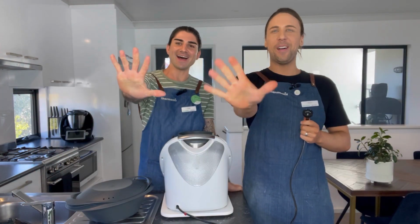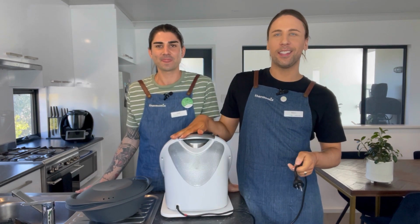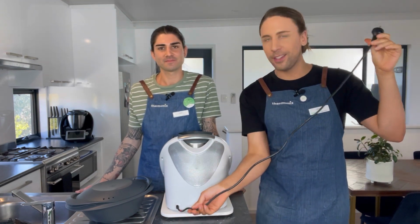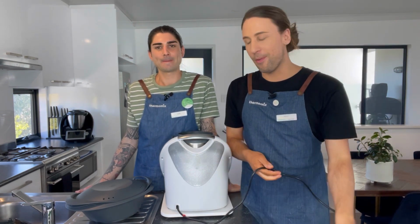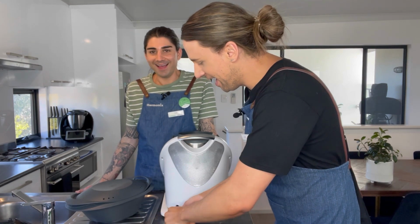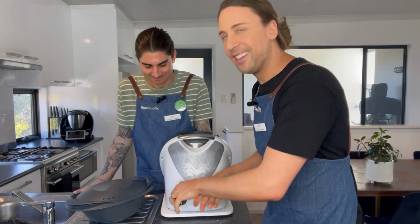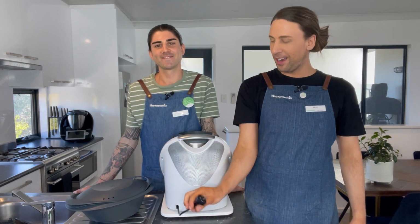Tip number 5. So for tip number 5, you can see our Thermomix is turned around. Something that a lot of people don't know is that the cord can actually be retracted right back into your machine. So depending on how far away your power point is, you can suck this guy up back into the machine. And here we go. Oh, taking his time. And it's back in the machine, back to your small cord, and it's tucked away neatly.